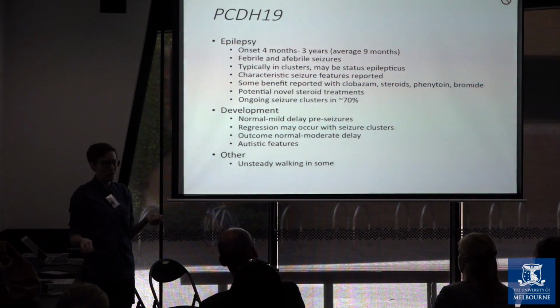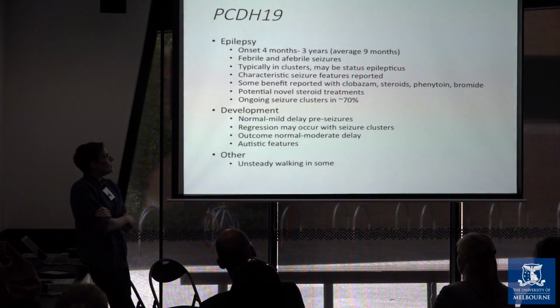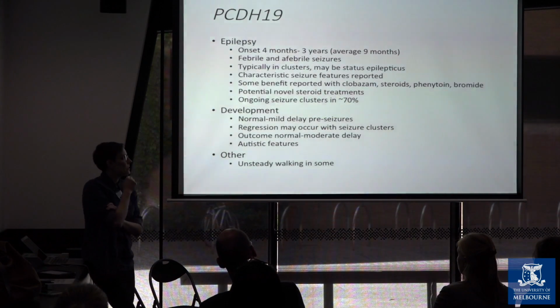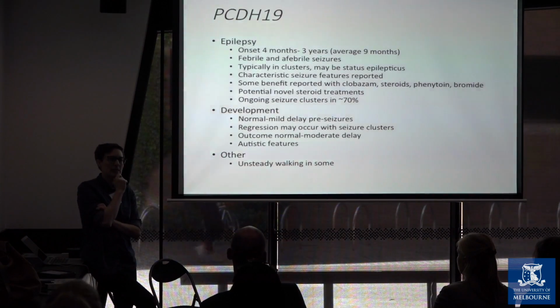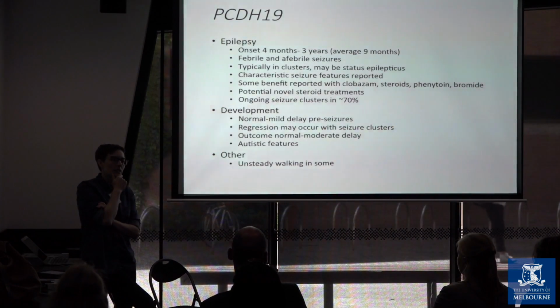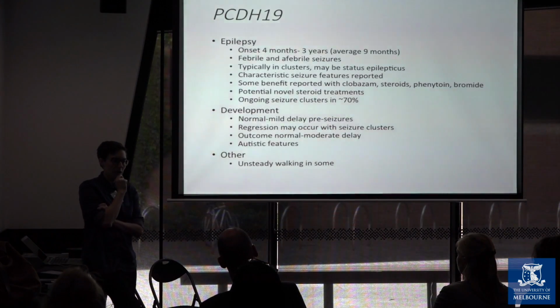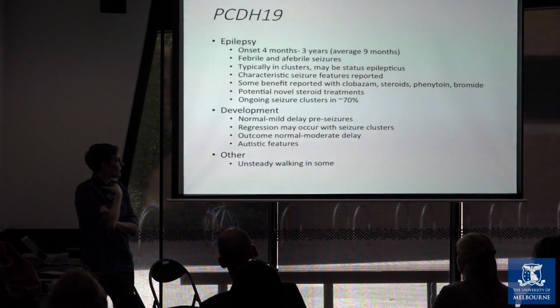You're probably familiar with anabolic steroids that athletes used. Some of your children might have had corticosteroids like prednisolone or ACTH. And there seems to be a different type of steroid again that kids with PCDH19 are deficient in. There are some studies going on about whether synthetic versions of those steroids might actually be beneficial, and they're ongoing.